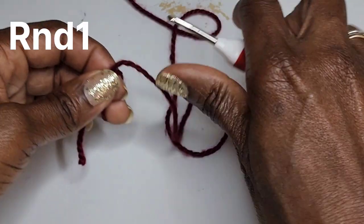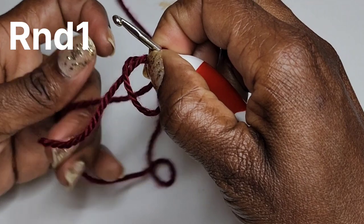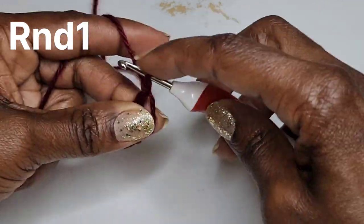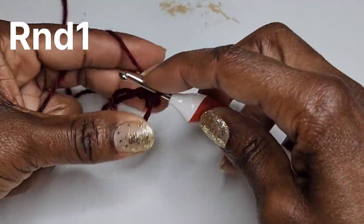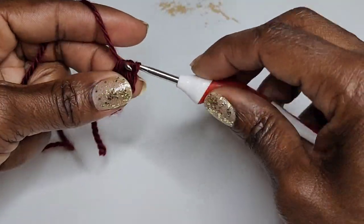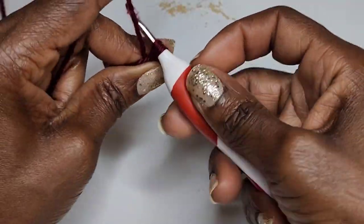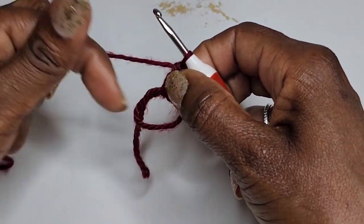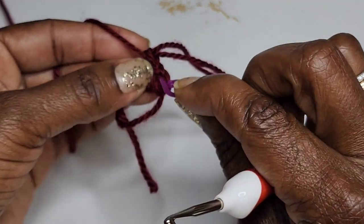Let's get started. For round 1, you're going to start with a magic ring. You're going to make the magic ring with whatever color you want the leg of your sock to be. For me, it's this Merlot color. We're going to chain 1, and inside that magic ring, we're going to make a single crochet, a half double crochet, and a double crochet. We're going to pull that loop tall so that it doesn't come undone, and we're going to add our first stitch marker into the single crochet stitch.